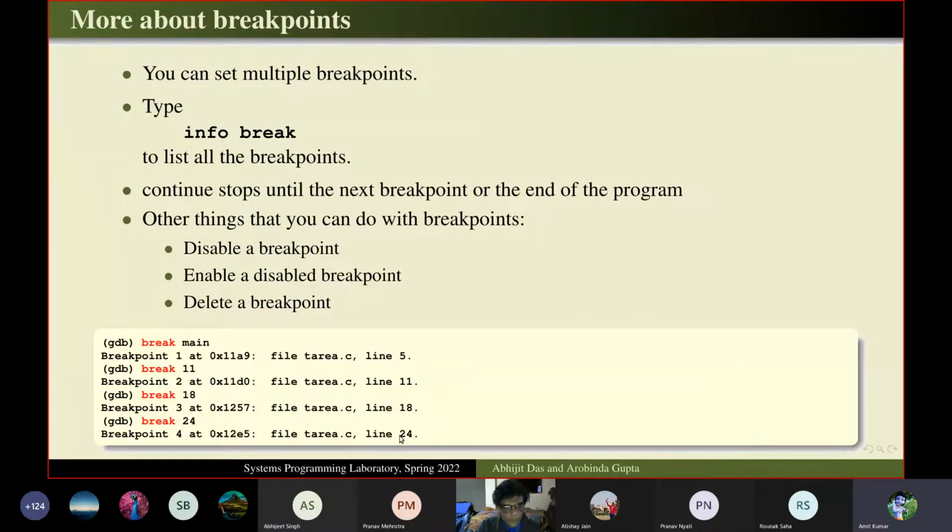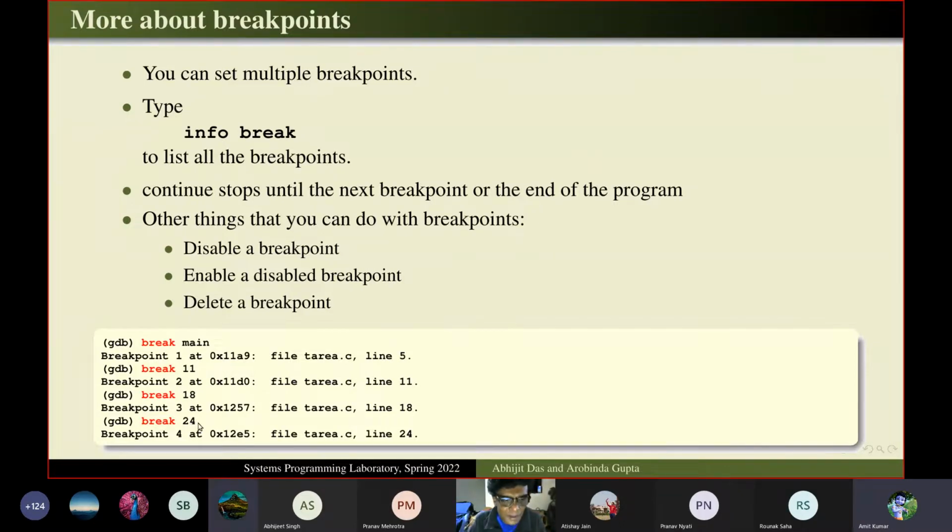Of course, here I have inserted the breakpoints in ascending order, but you do not need to. You can give these in any order. Break 18 followed by break 24 followed by break main followed by break 11. That doesn't matter.